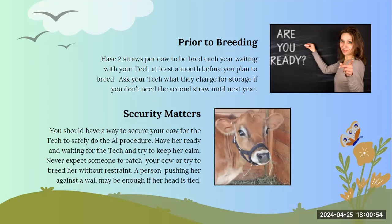Yes, it's happened to me. Lorinda knows it's happened to me where I didn't know that they were charging me a storage fee, and they were, and it was almost 2 years later. Right. And it should only be about maybe $10 to $15, depending on how many straws you have. If it's one straw, it may only be $5 or $10 for a quarter. So what, $20 for the year isn't a big deal. Correct. When you're talking about straws that are $300.